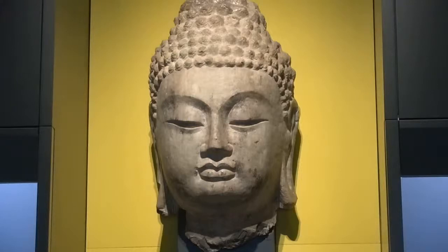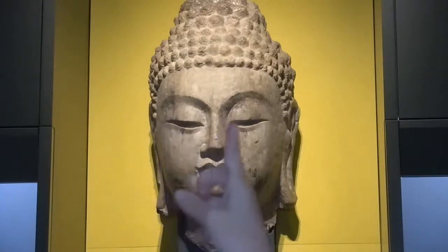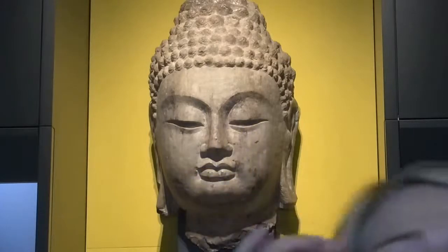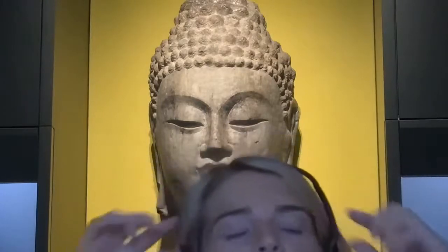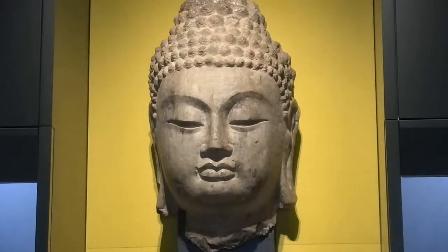First, about the face. It seems peaceful, right? Because the eyes seem to be closed or kind of halfway closed. The person seems like they're closing their eyes, taking some breaths, maybe sleeping. Their mouth seems to be relaxed. Their face isn't really looking angry, right? We have a very relaxed and quiet looking face.